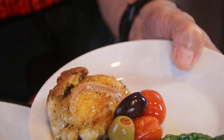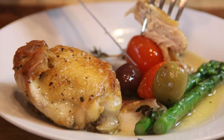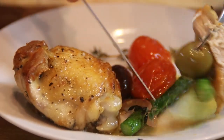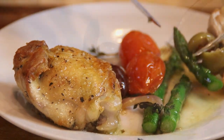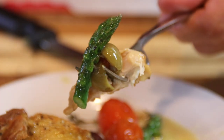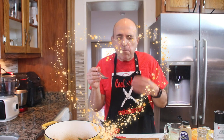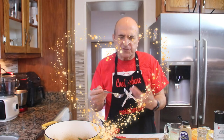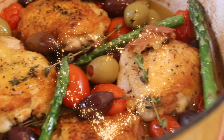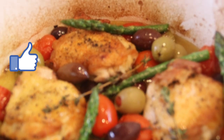Or even fried rice for that matter. Let's dig in here — I get some chicken, some tomatoes, olives, and a bit of that asparagus. Just look at this guys, just incredible. Do you know what comes through? The tenderness of the chicken, of course that Mediterranean style — the olives and tomatoes, the asparagus. It just blends together so nicely. I'm gonna eat more of this. Gotta try this guys, so good.